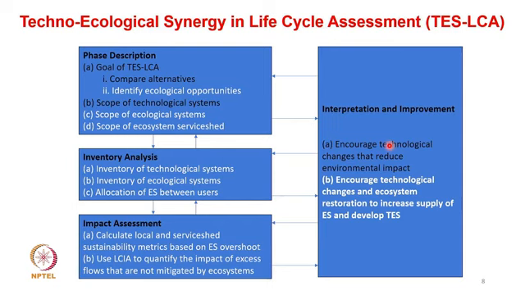And how do we do it? Every time it is a feedback process. You have to interpret the results for improvement. Encourage the technological changes that reduce the environmental impact, and encourage ecosystem restoration to enhance the supply of ecosystem services and develop ecological synergy. So such an integrated system is what you typically need to work with or design with.